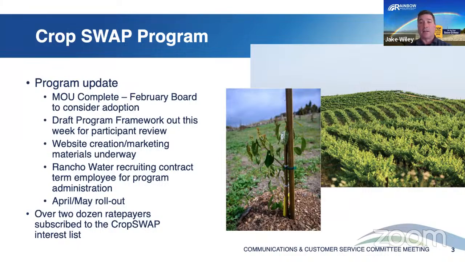Continue to pursue grant funding if there's additional from the state, or the U.S. Bureau of Reclamation, which is always interested in water savings programs and actually funded some of the original crop swap program. So again, if the demand's there, there could be opportunity for that. It does require an initial investment of $25,000 per agency, and that's to fund all of the upfront activities. There's going to be a website, and that website is going to host even the initial applications. So somebody goes on and says, hey, I think I'm interested in this.